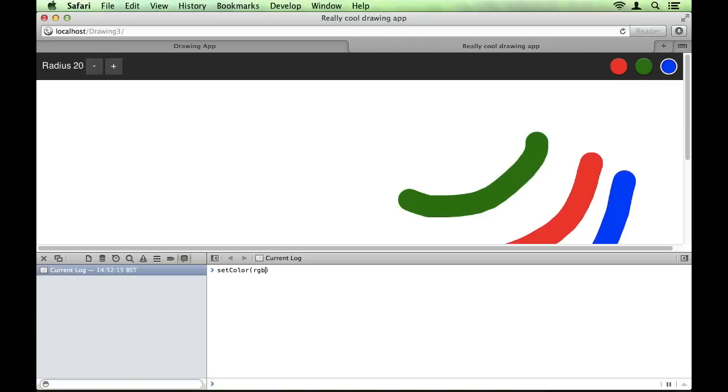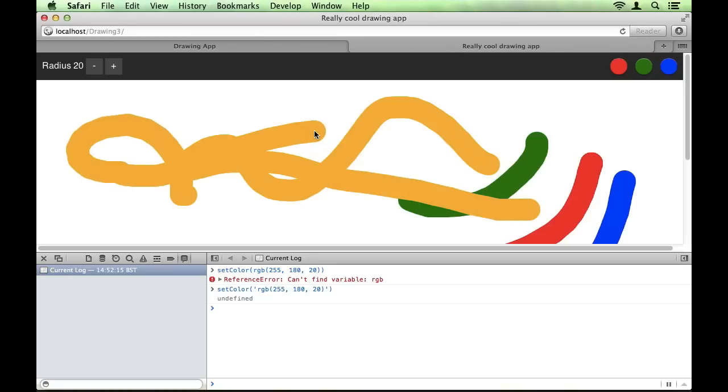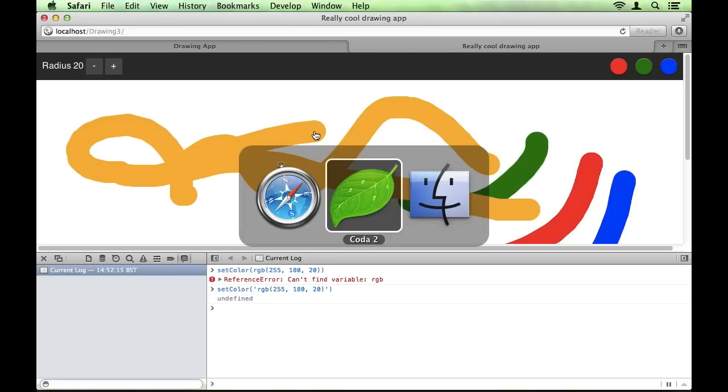So I could say RGB 255, 180, 20, we want to put it in quotes, and we get sort of orange. That was just a random colour, I don't know why I chose it, but just to prove to you that this set colour function is working outside of the swatches context as well.